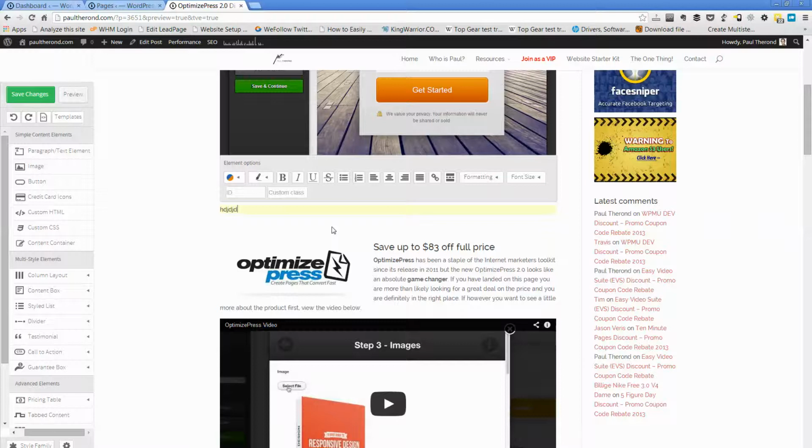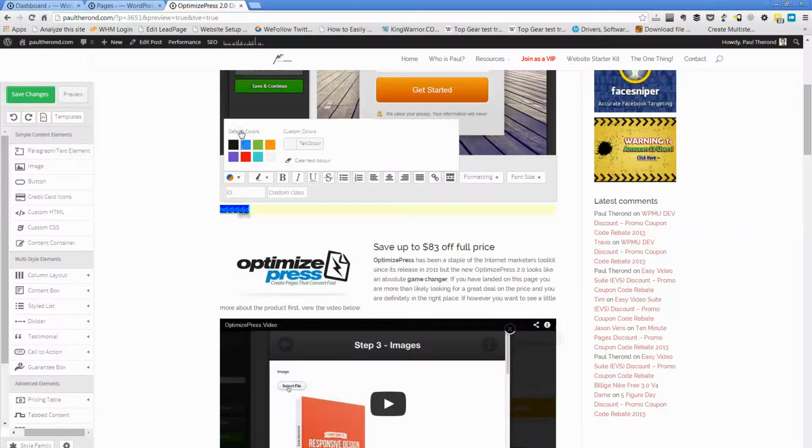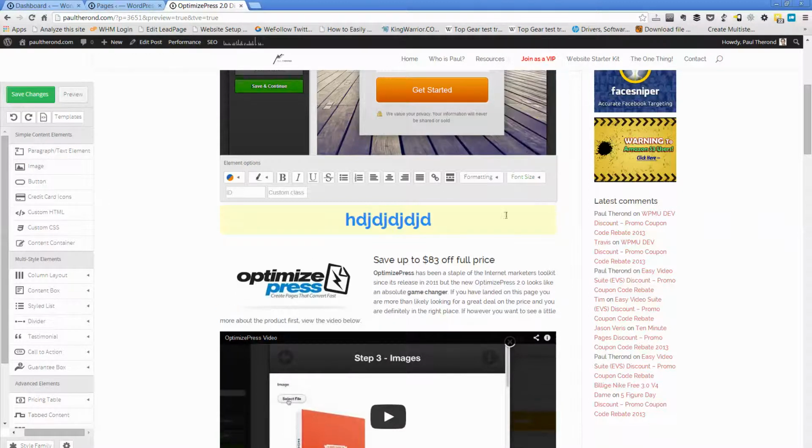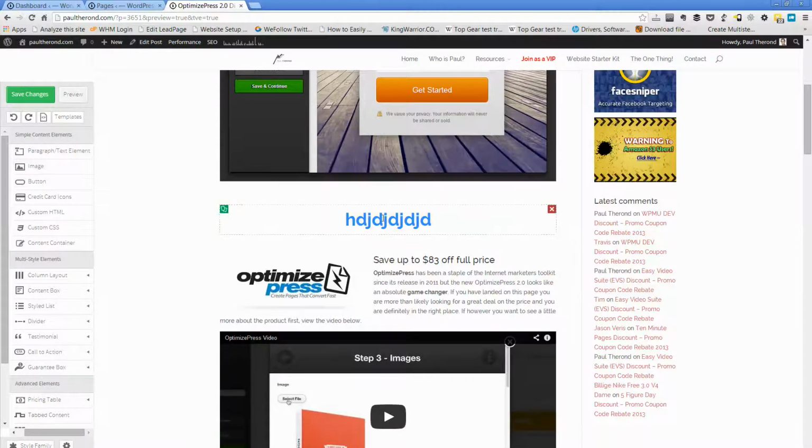You can type whatever you want. You can change elements, you can have different colors, you can do numerous different things, all these good things that we expect a content editor to do. You can change the font size, all that, and there is a text block.